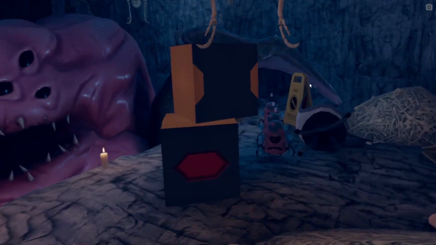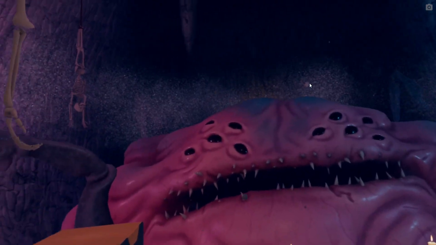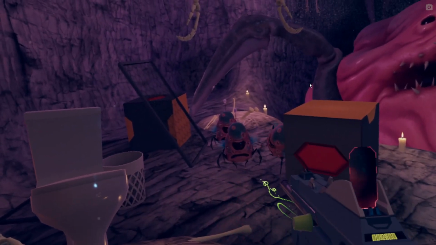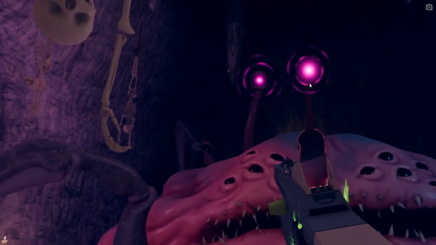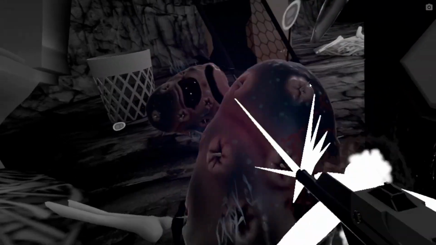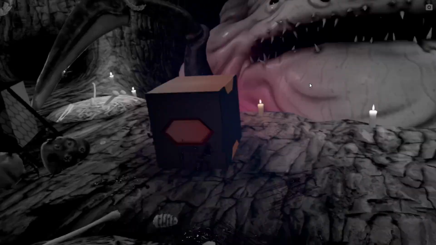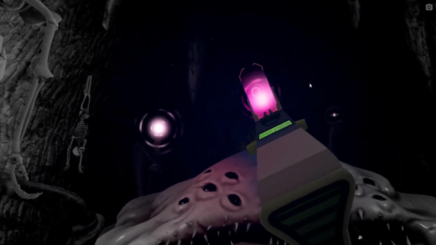And then when she starts jumping, that moves on to phase 2. I'm just gonna get rid of these guys, just for safety. This part does get very hectic. So you do kind of need to watch out.